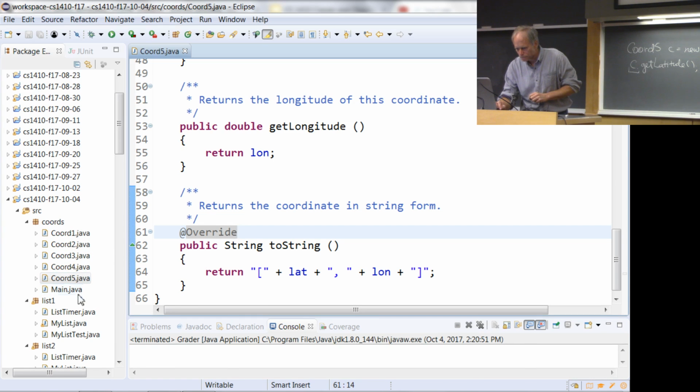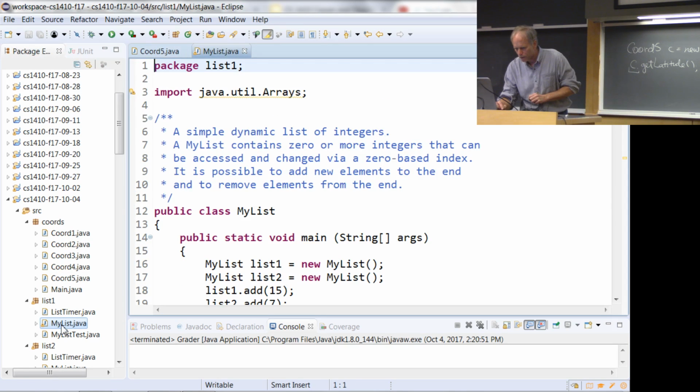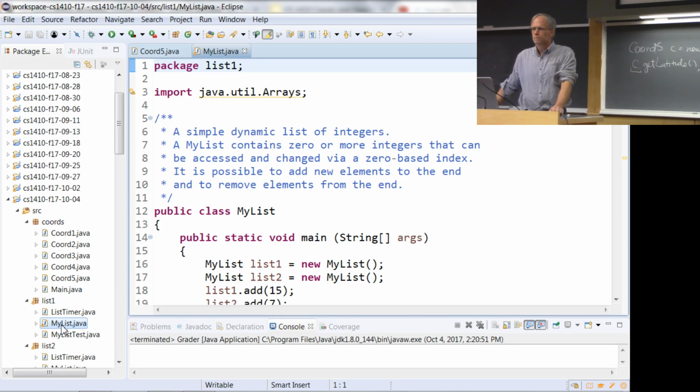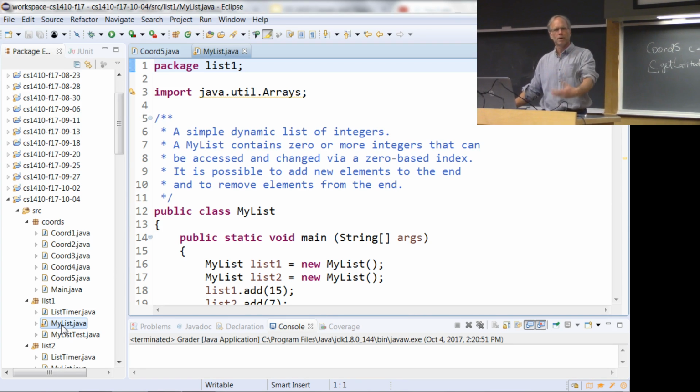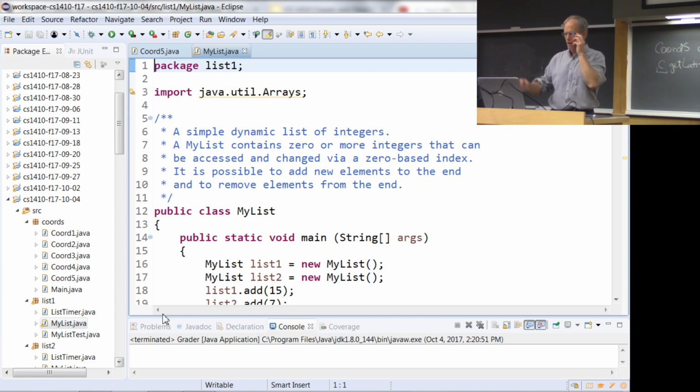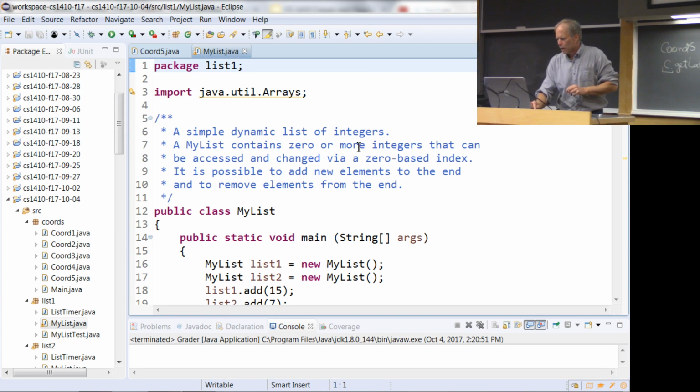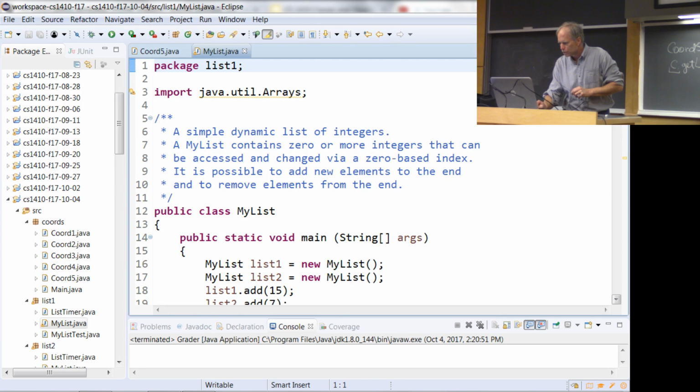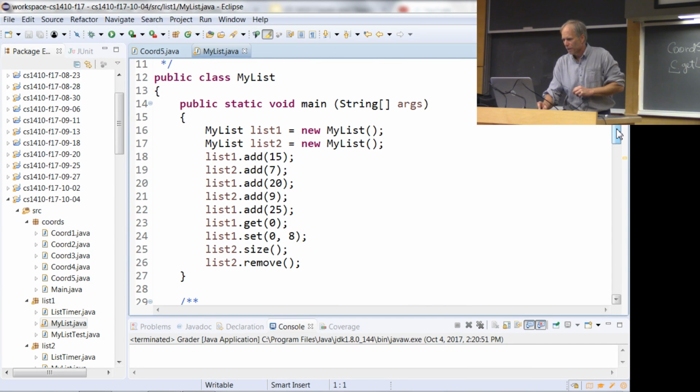Okay. Let's look at MyList right here. All right, so the idea is we've got this new class called MyList, and I want it to behave sort of like an ArrayList of integers. So this isn't a class that we would need to implement or want to implement because there's already such a thing in Java. But for a classroom example, it's good because you already know how the methods are supposed to behave. So these are the methods I want. I want to be able to create empty MyLists with the constructor.